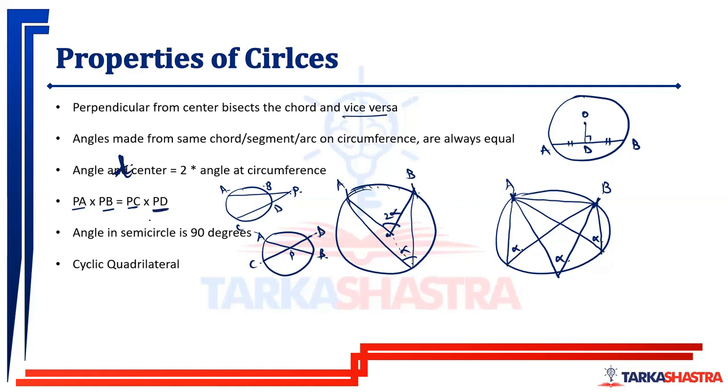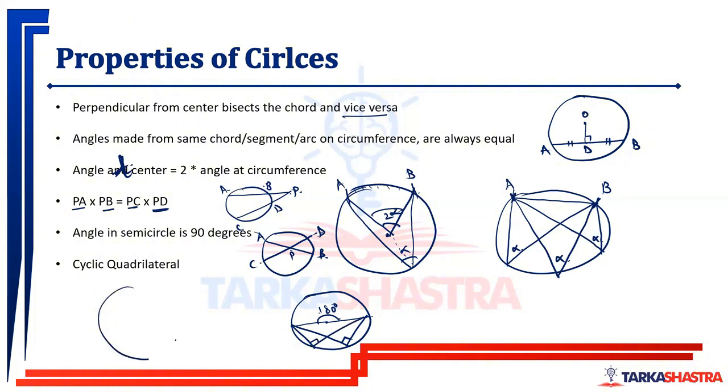ठीक है. Angle in semicircle is 180 degrees. Simple सा है. अभी semicircle मतलब ये वाला एंगल रहेगा. यहाँ पे एंगल कितना रहेगा, 180 डिग्रीज का. तो semicircle जो है ये 90 डिग्रीज का ये एंगल बनाएगा. ठीक है ना. क्यों? क्योंकि एंगल एट द सेंटर ऑफ द सर्कल इज ट्वाइस द एंगल मेड ऑन एनी अदर पार्ट ऑफ द सर्कमफरेंस. तो अगर ये 180 है तो ये 90 होना जरूरी है. कहीं से भी ले लो, ये 90 होना जरूरी है.